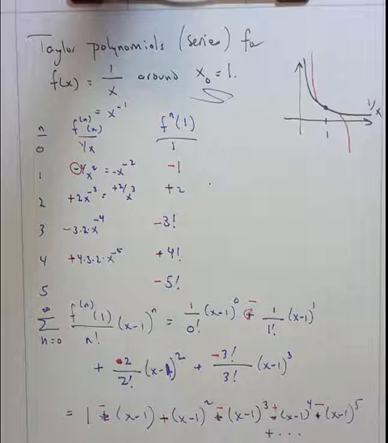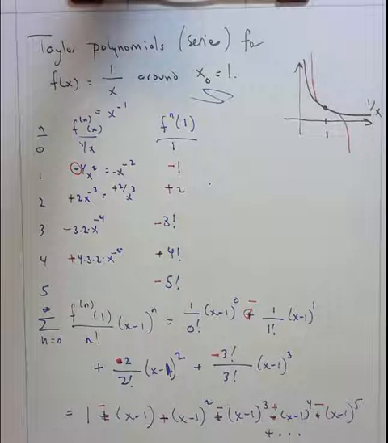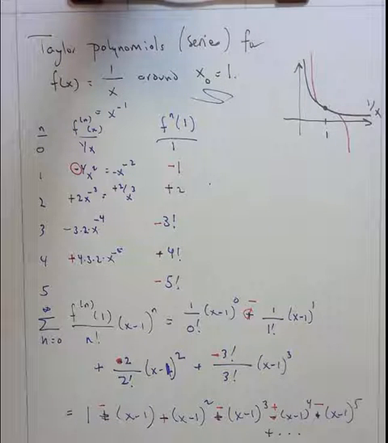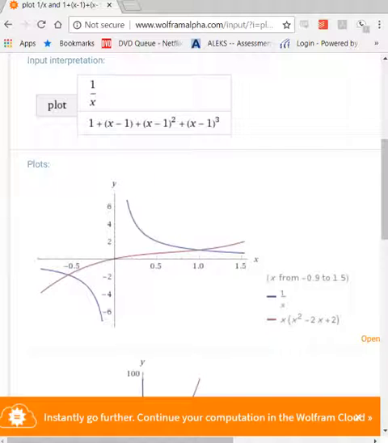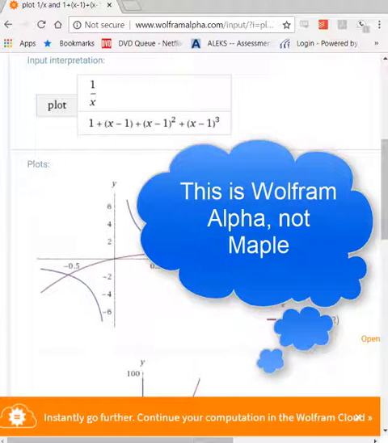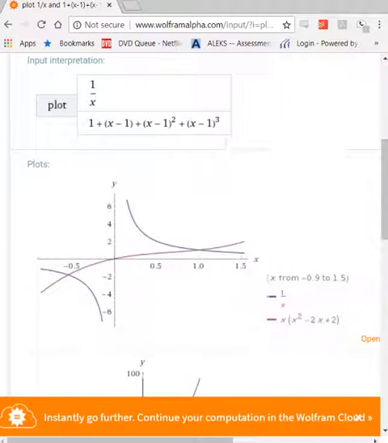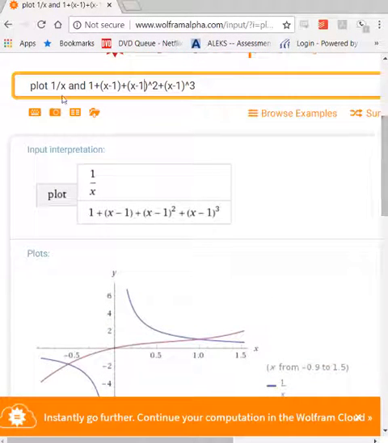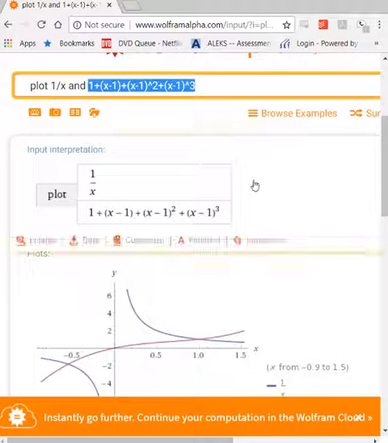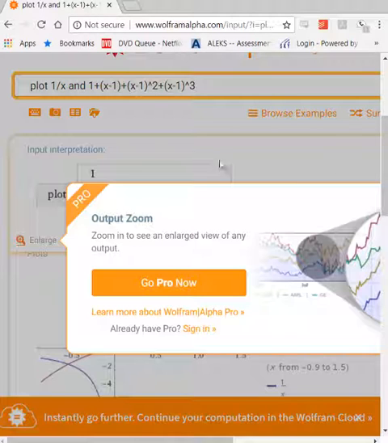And so on. Now, how did I recognize that mistake? Because I had intuition about what the heck I was building in the first place, right? I wasn't just cranking out numbers, plopping them on a page and saying, oh, that must be good. I was actually doing this. I went to Maple and I asked for a plot of my original function and a plot of what I had written down as the third order Taylor polynomial for that function. Right there, plot 1 over x, and then this business right here is what I had cranked out as the polynomial.